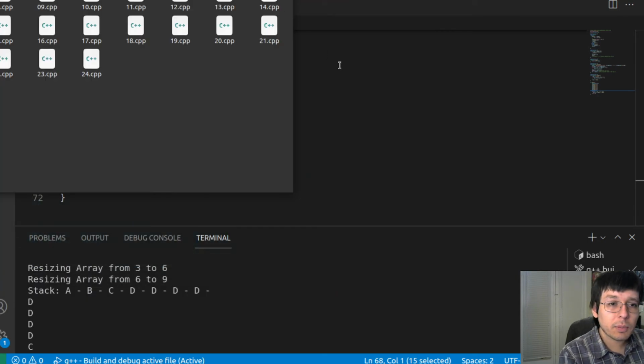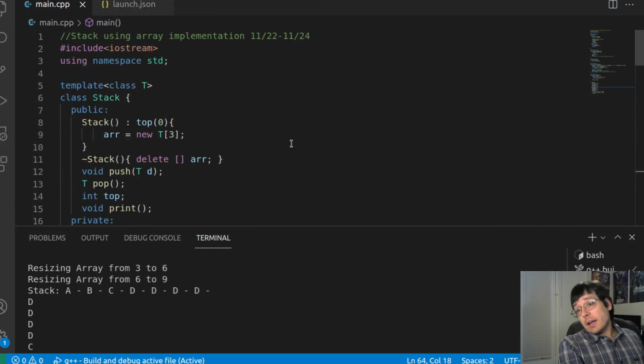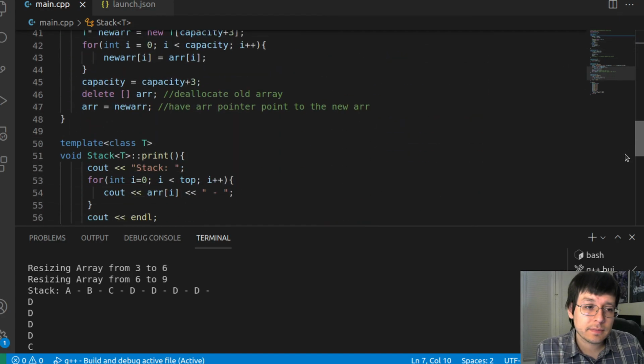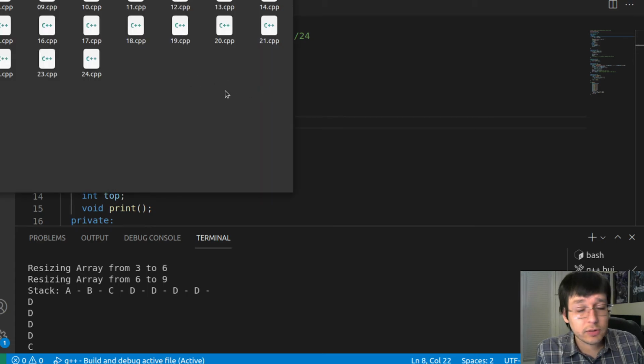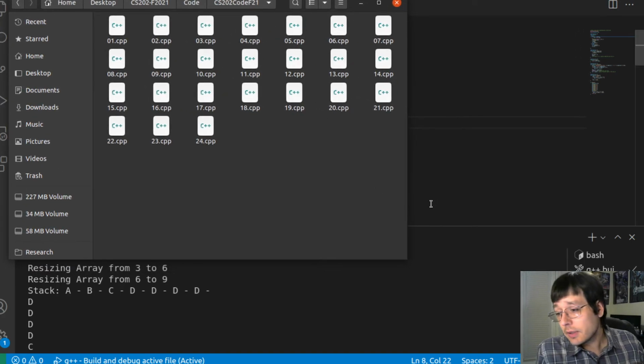Okay, so I will be uploading those as soon as class finishes. Any questions on any of these? Stacks, the queues, the linked list stacks, linked list queues, arrays, all that stuff. Well, if there are no more questions, then congrats. We've finished the course material a week early, but that's expected because next week is study week. So yeah.